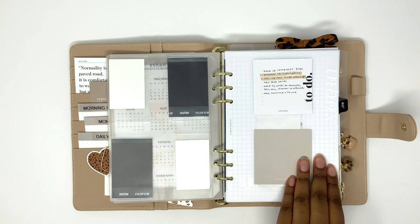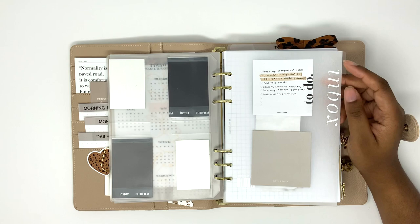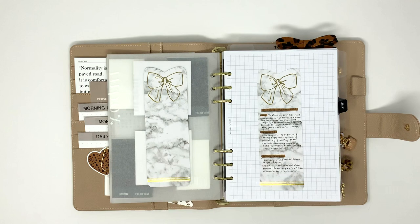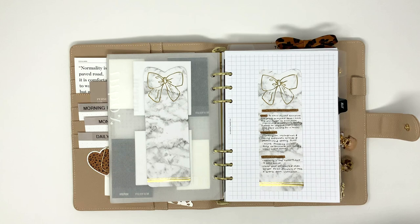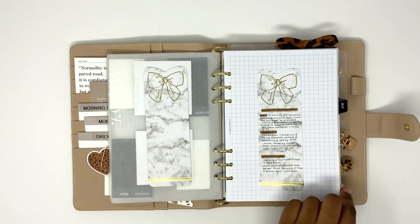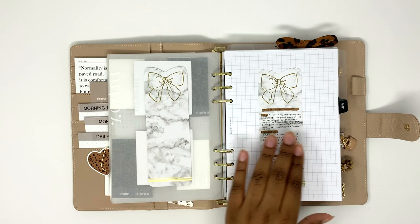This is my white inbox dashboard, also from Cloth and Paper — and so are these post-it notes. I use this inbox vellum dashboard to put things to get done. On the back I have these long marble post-it notes from Paper Dove Shop. I put one here because I'm doing a no-spend challenge for May and it's been difficult — I get FOMO from not buying all the pretty things I see on Instagram. In the beginning of the month I failed because I was under a lot of stress and I am an emotional shopper. I put my goal, some struggles, and some lessons I've been learning. This grid paper is from Elmon Paperco.